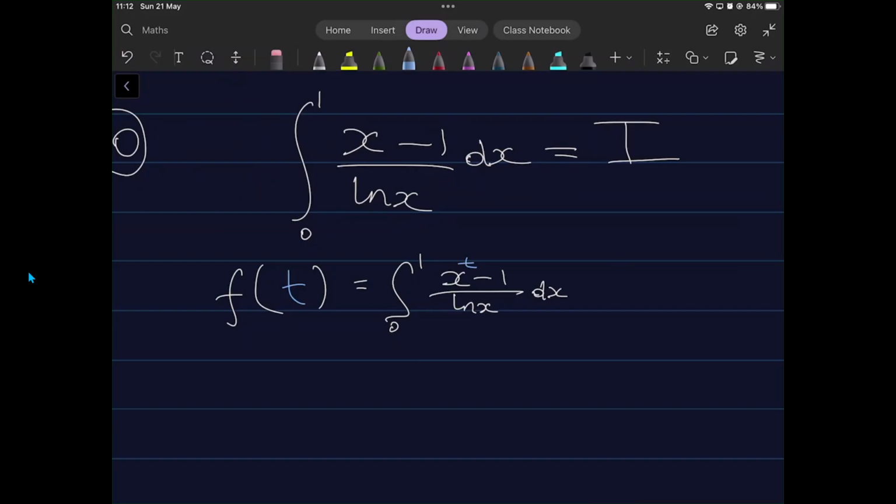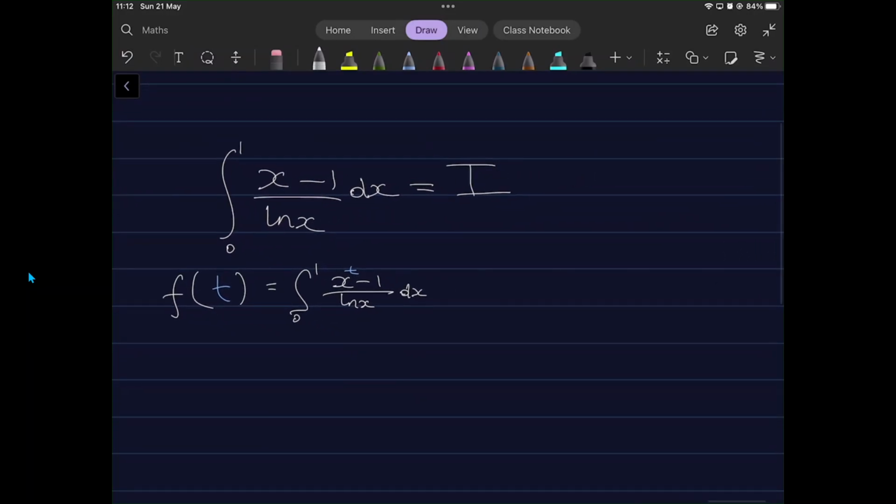What's the reasoning behind this? Well, the idea is if you differentiate both sides with respect to t, you'll end up with a partial derivative on the right hand side. In other words, you're going to be differentiating under the integral sign. So you're going to end up differentiating x to the power of t partially with respect to t. That allows you to produce x to the power of t times ln x, which cancels out with the denominator. I'll show you after we quickly write that all of this shows that I is equal to f of 1. Basically sub in t equals 1 and you get the answer.